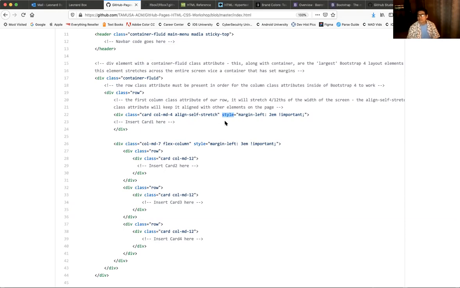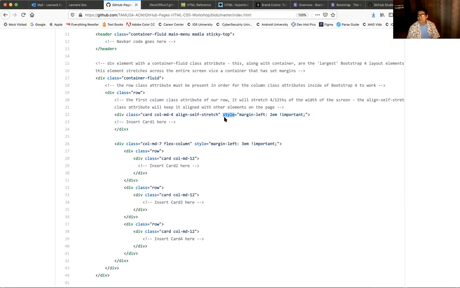It does not transfer to any other tag, even of the same type. It doesn't affect any other divs or any of these other class attributes. It is specifically for this one instance on line 22, and this one here is specifically for this one instance on line 26.